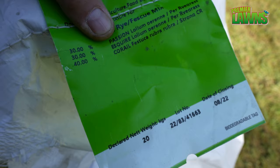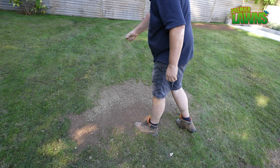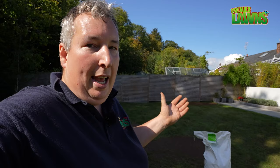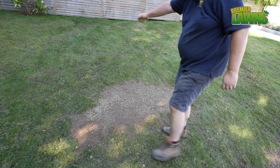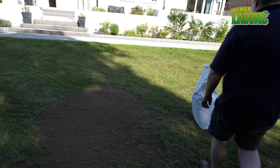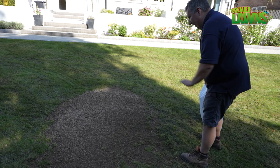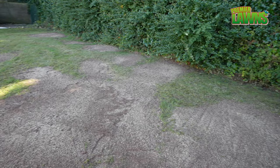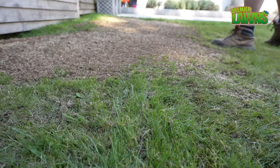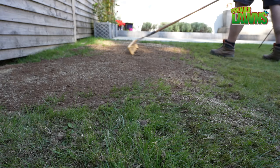Today we're using a mix of rye and fescue — not dwarf rye, just a normal rye and fescue — because I think it'll work really well in this garden. I'm going to put the grass seed on just with my hands, like chicken feed. I know some of you get upset if you think I'm doing it wrong — leave me a comment down below. I've been doing it like this for 30 years. If you didn't know how much grass seed to use, you would measure out the areas and then measure out the weight of the seed and use enough seed for the area. We're going to throw it out on the different areas and then give it a light raking. To get good seed-to-soil contact you can stand it all in — I'm going to give it a really light rake. You could use a drag mat, you could use a roller. Just giving it a light rake will do it 110%.